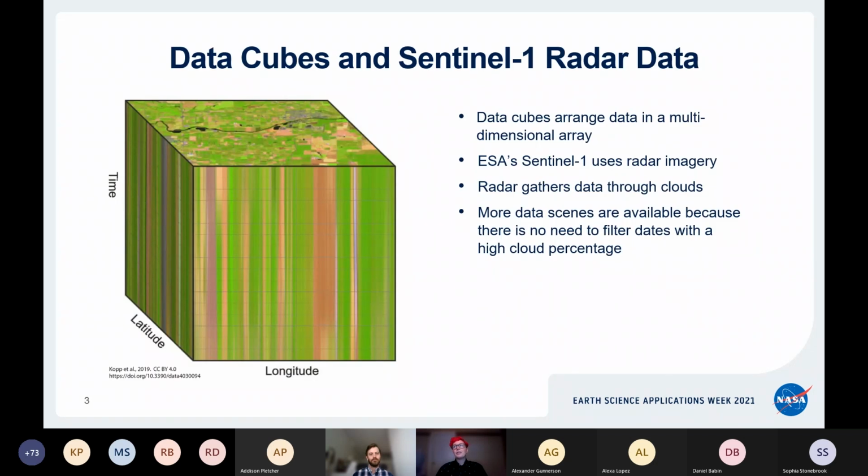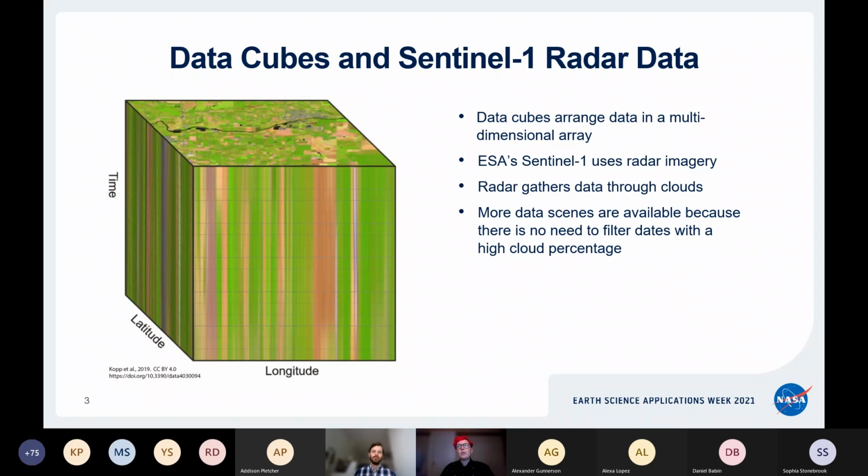So data cubes are arranged in a multi-dimensional array. Along one axis you have latitude, one you have longitude, and the other you have time. Each of these horizontal slices represents a single date of an observation, and if you travel vertically through the cube, you will be given the same location in the spatial space over time.